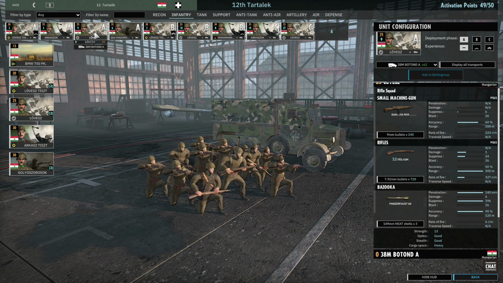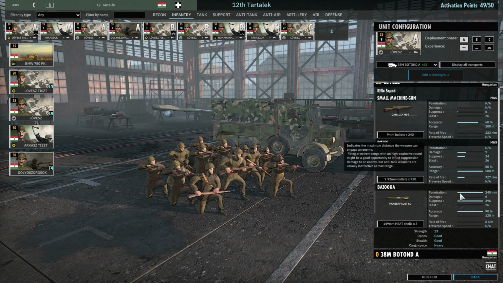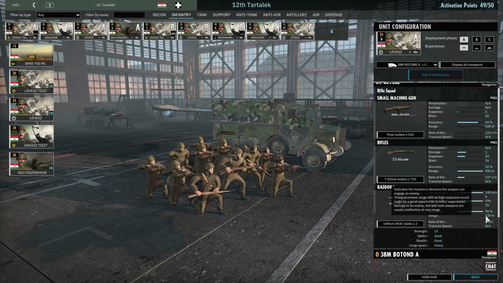Next up we have the Loves, and these are your standard infantry. Nothing particularly special about them, except they do have the AT capability, the Panzerfaust. So if you use them on return fire, you can potentially kill things at closer range, but they need to be within 120 meters to use that, so bear that in mind.